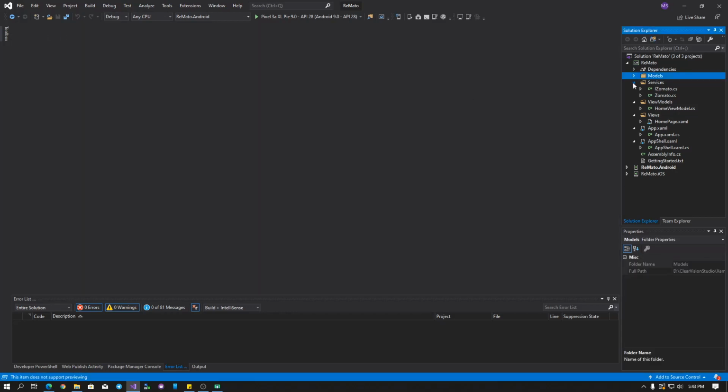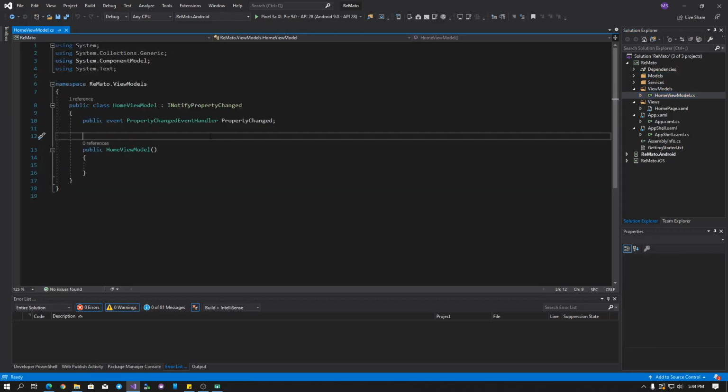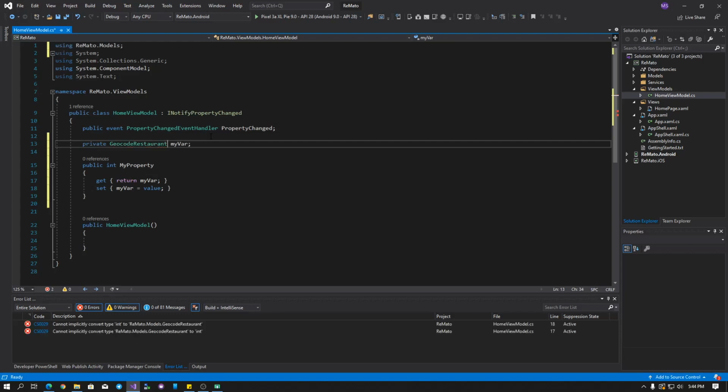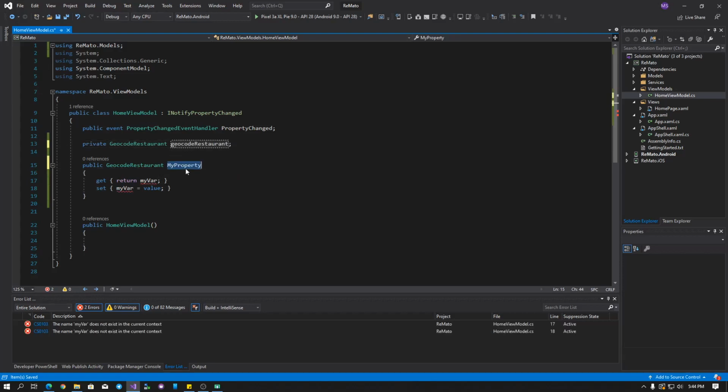So let's go to our home page view model, and let's create three properties, or maybe four. Let's see, type prop full, and click on tab. It will automatically create a property for you. And then first geocode restaurant, name it geocode restaurant.